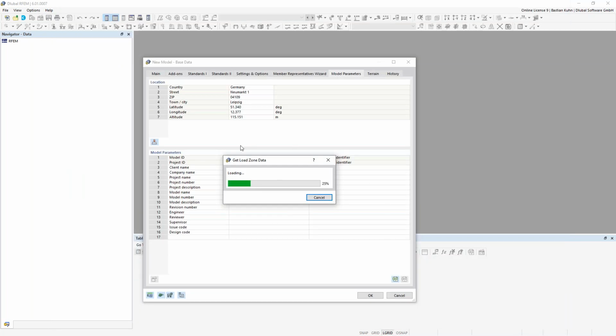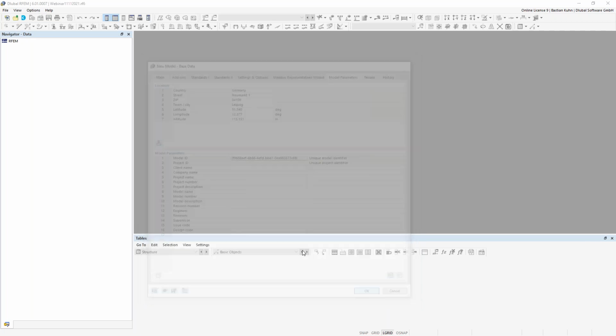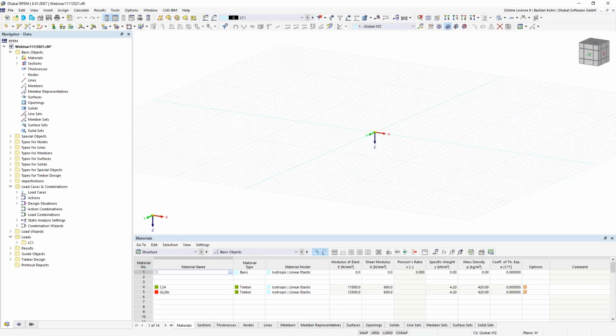And now we have the location, and one of the great advantages of this is that you do not have to take care of snow load, wind load, and earthquake design anymore, because all the relevant information given by the location is already inside the software. So that's quite a handy tool to have.